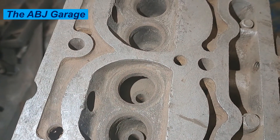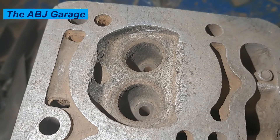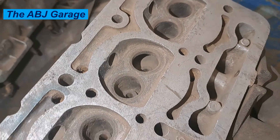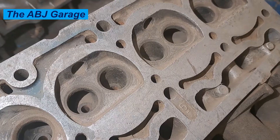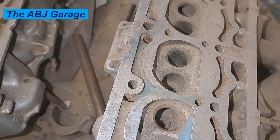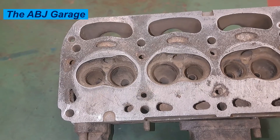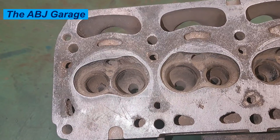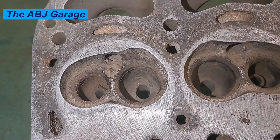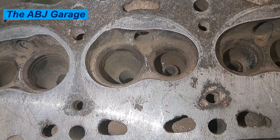When replacing either the cylinder head or the head gasket, make sure that you are using the correct parts. Many drivers mistakenly pour cold water into the radiator when their vehicles overheat in an attempt to bring the temperature down. This is not a good idea because the rapid temperature change will cause cylinder head cracking due to thermal stress. In a case where the cylinder head survives overheating, the driver may inadvertently destroy it by adding cold water into the radiator. If your car does overheat, stop, turn off the engine, and allow it to cool completely before adding water.